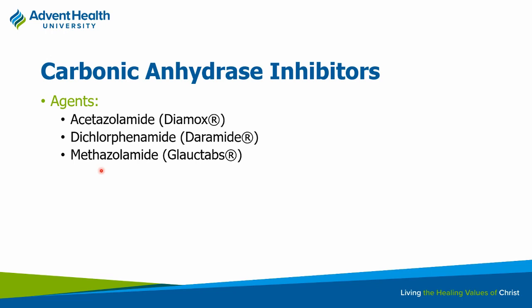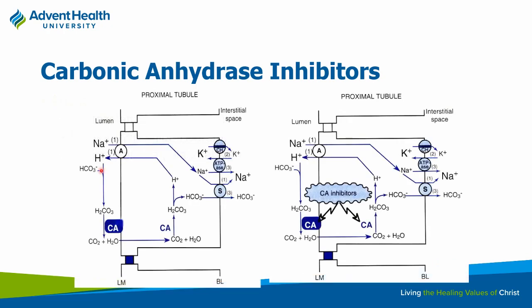I have a picture. I'll show you that, definitely. I just want to at least lay the groundwork, and then we'll expound upon it, for sure. So, 3 drugs. The main one you're going to run into most commonly is called acetazolamide, or Diamox. You also have dichlorphenamide and methazolamide. Those are going to be the 3 main carbonic anhydrase inhibitors used as a diuretic. So here's this picture here.